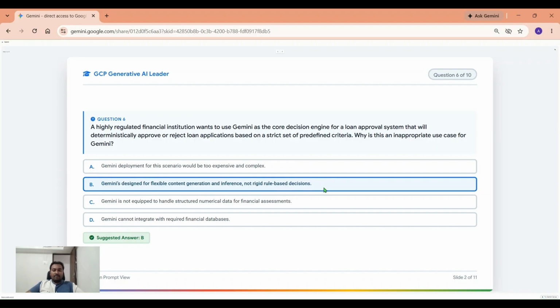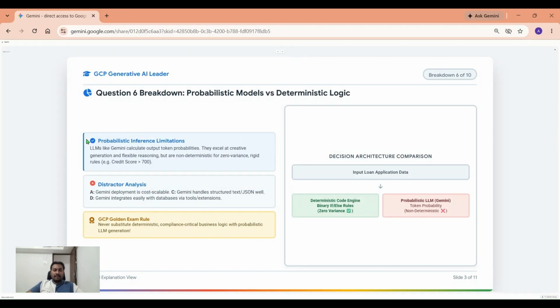Gen AI or AI is designed for probabilistic outcomes, not for deterministic outcomes. So this thing you need to remember. AI is used for probabilistic outcomes, not for deterministic outcomes. This word is very important: deterministic outcome. Okay, the next slide.